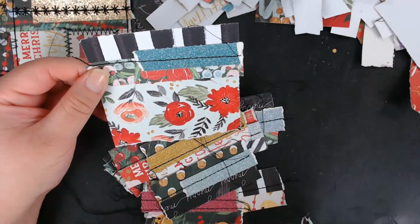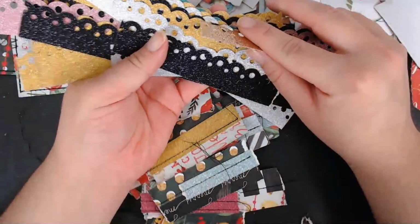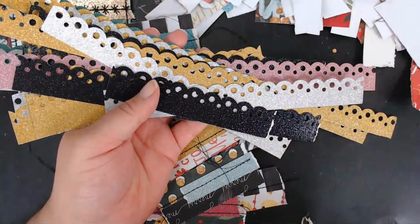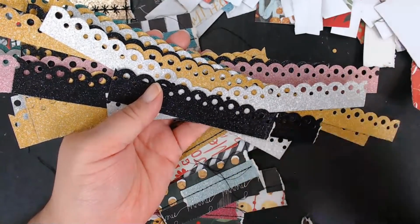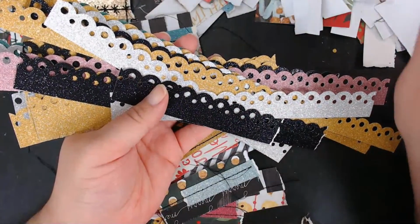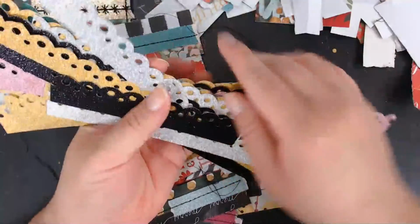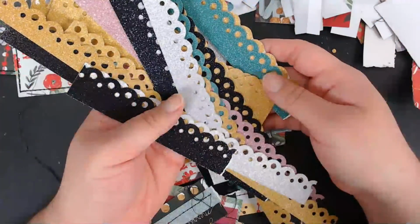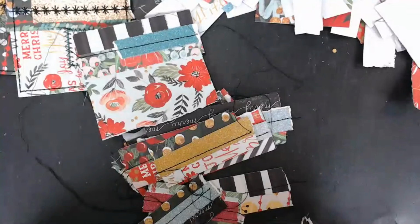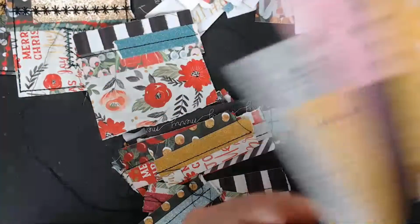And then I went ahead and I punched all my glitter paper. My sewing machine is working. It thought about what it did and it said, okay, I'll work. So I did the punch on all my edges because I'm not going to do that on camera, because I messed that up last time. That took forever. So I went ahead and did that.